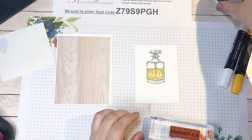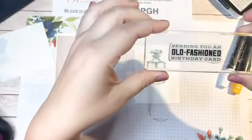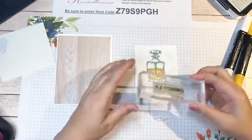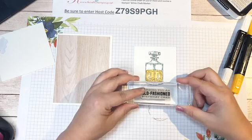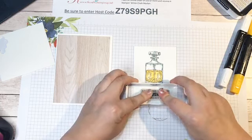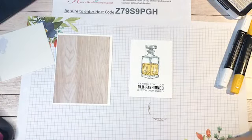Make sure you've got a lot of ink on your ink pad. This is a really neat stamp. That Old Fashioned, you would just want to make sure you've got enough ink to cover that, right? So keep your ink pad all nice and inked up. Alright, we're going to put this in the center here. Just press down. There we go. Our old-fashioned birthday card.